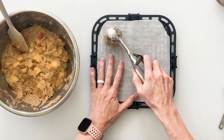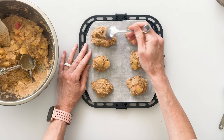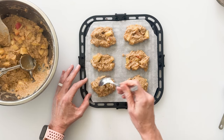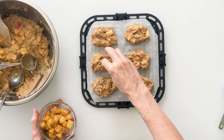Use a large spoon or a cookie scoop to scoop the batter onto the tray and you get to make these as small or as large as you like. Give it a generous size scoop and make sure that as you place them on the paper they have plenty of room for the air to circulate. You also get to decide on the shape of your fritters — you can keep them as a ball shape, spread them out into a circle, or make them more of an oval, which is my preference.